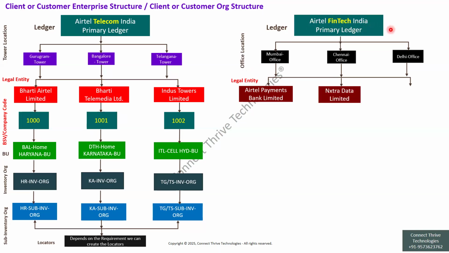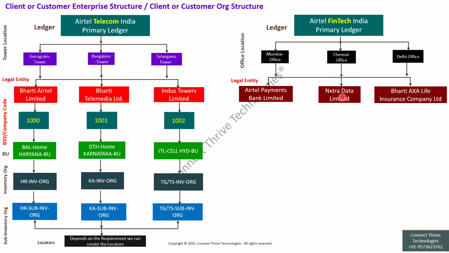So the next one we have Nextra Data Limited. So this Nextra Data Limited will do all the IT related services, like a software company. Airtel has its own software office, which is there in Chennai or Mumbai somewhere. In our example, it's in Chennai. So for entire Airtel, they will give the IT services from this unit only. Okay, it's a software company, Airtel related one.